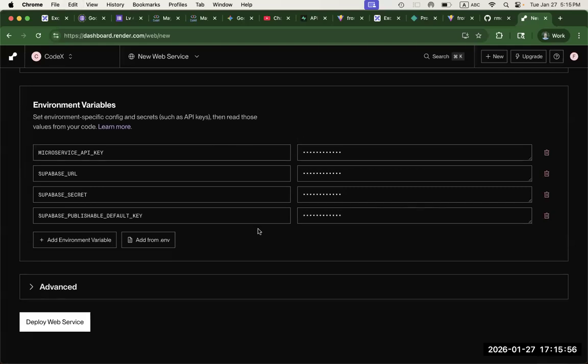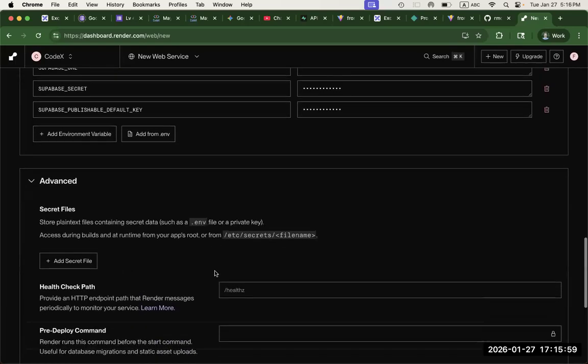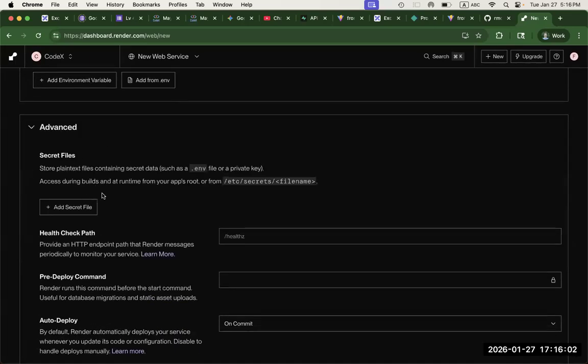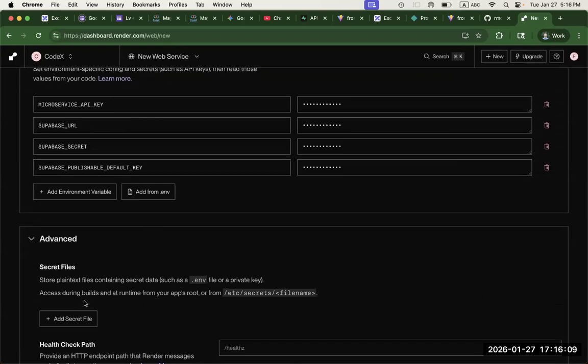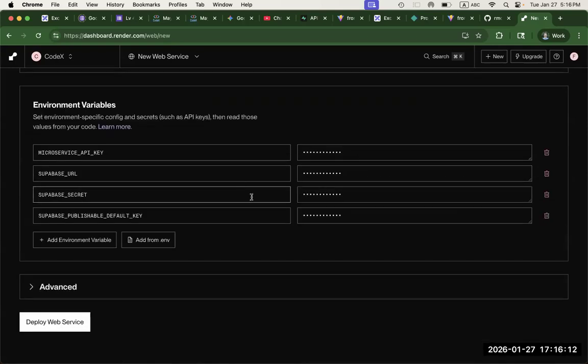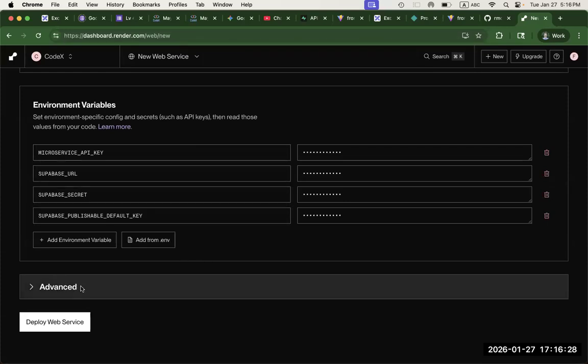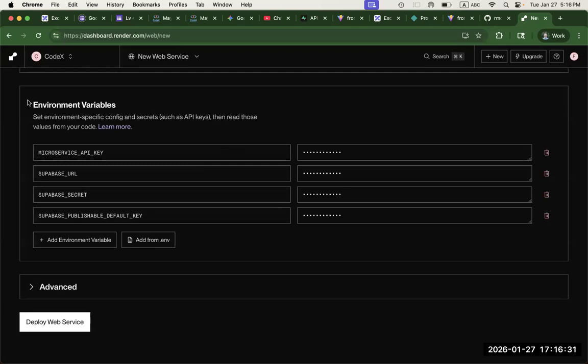Okay. All right. I want to look at advanced. I don't think I need anything. So, I won't talk about the secret key. It's probably better to put some of these secrets into this secret key, but I think we'll be fine here. Used to be we just used environment variables, but there's probably a little more security. I'm not sure. So anyway, we'll just use environment variables, and let's deploy.